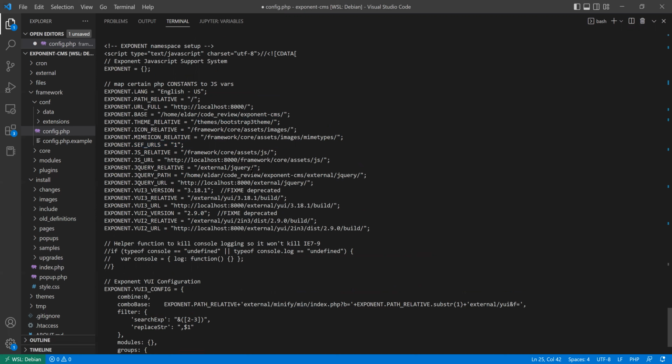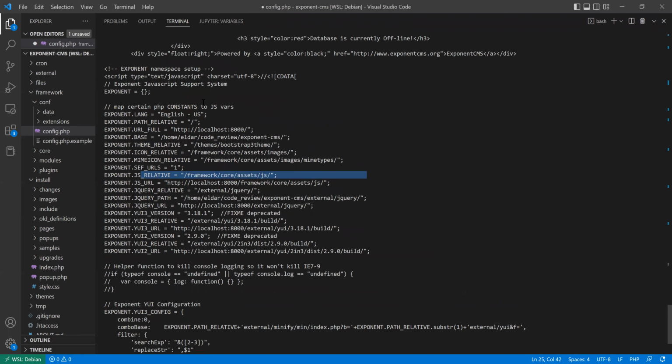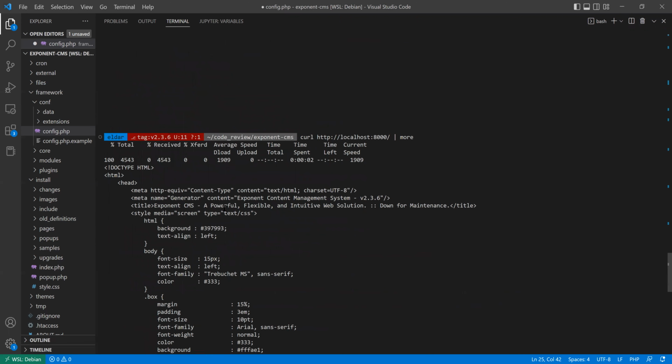It's also interesting to see that it does actually leak the local file path as well. But you can basically change any of these, or you can actually see here that it says Exponent CMS, a powerful, flexible, intuitive web solution.